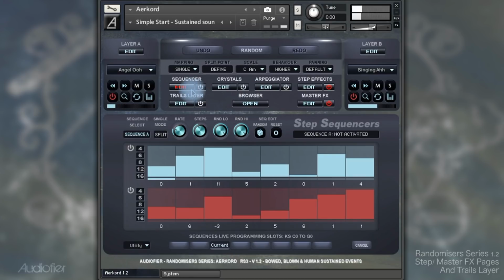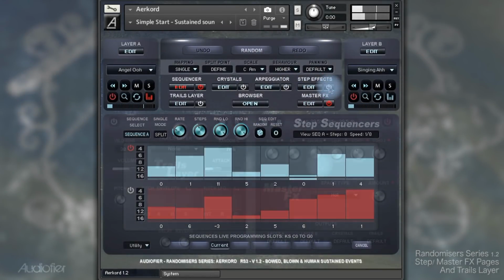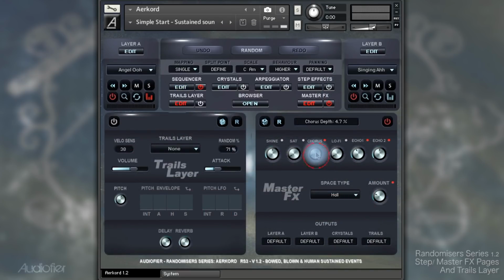One thing to note is while the step effects will work with the sequencer, they will not work with the arpeggiator. We have other different types of effects. Over here we have a chorus, a saturation, and a shine effect.